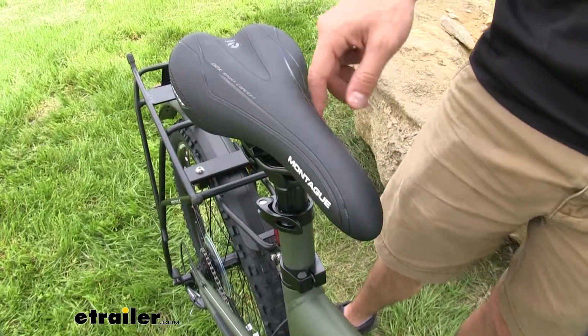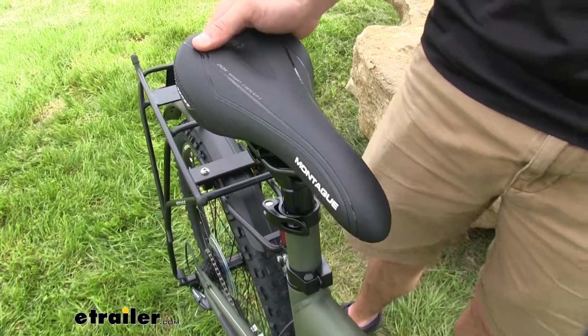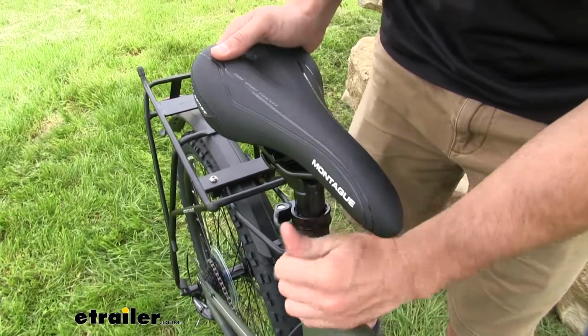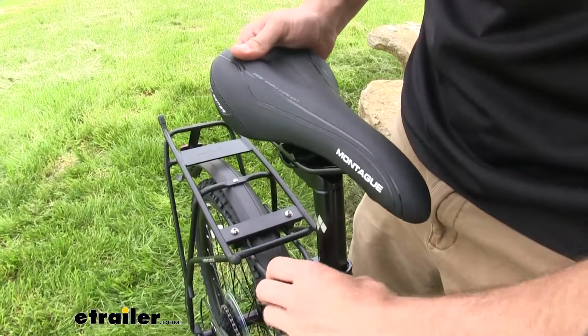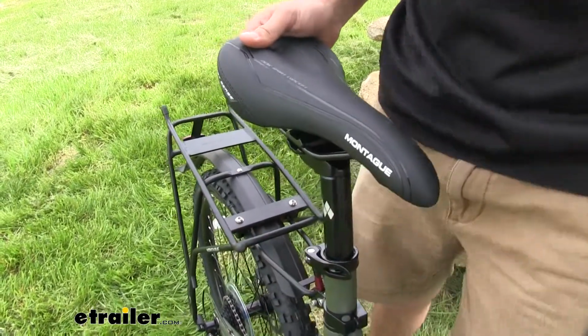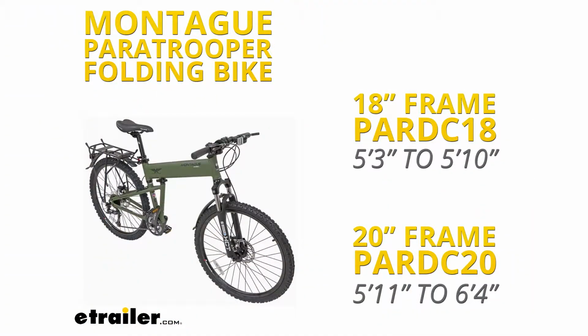And we're also going to be equipped with an aero mounted saddle that is adjustable in height, like most bike seats. Just flip that lever up, bring it up to whatever desired height you have, and then lock it into place. Montague also does have two different sizes of this bike. They have height recommendations for each size, so go ahead and check the description below and see if your height matches the size of this bike.